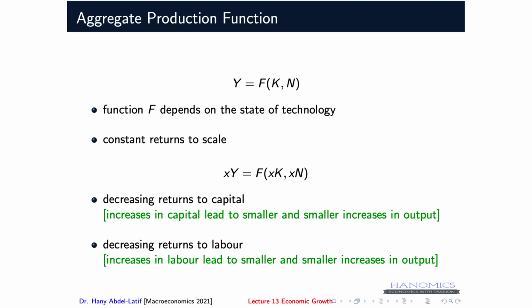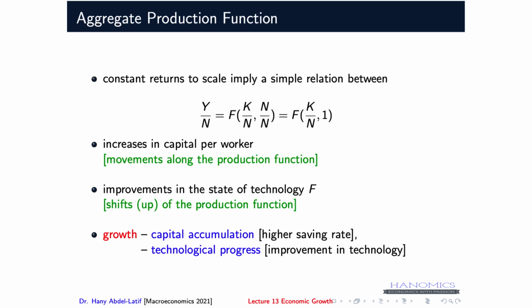labor, decreasing returns to labor means that if you double the amount of labor you use, for example if you were using 4 workers and now you change that to 8 workers, then what happens to the output? If the output changed by less than double, then this production function exhibits decreasing returns to labor. You will see in a moment why we want to understand that, because when we plot the production function, you will see how that translates into the graph and into the slope of that production function.